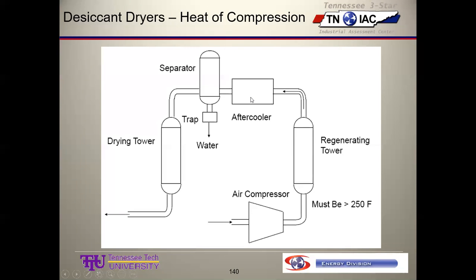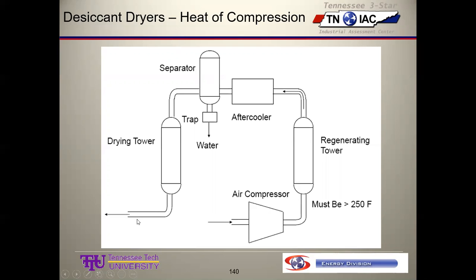Wow, that aftercooler is seeing quite a moisture load at that point. So you put your cooling water, maybe cooling tower water, through here and condense the bejeebers out of that moisture. And you've got a separator and a trap. And then you put it all through the drying tower, and the desiccant in this tower strips out all the moisture down to your minus 40 or whatever dew point you're getting out of this thing.